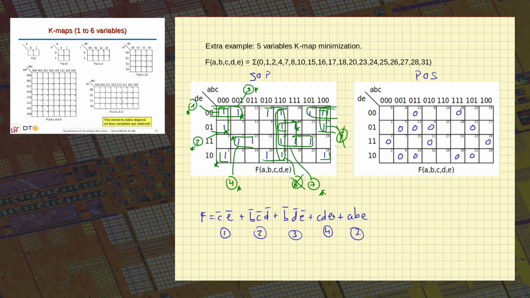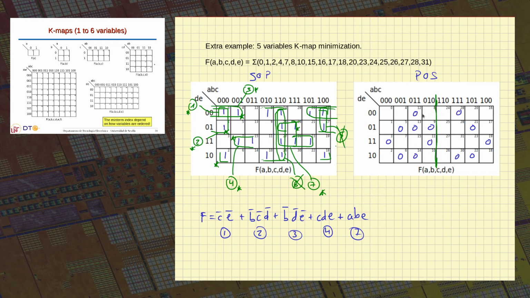Now, for a minimal product of sums, I just go in exactly the same way but using the zeros. Here is the middle of the map. Okay, I like to mark it, and this area here. So this one and this one are adjacent.